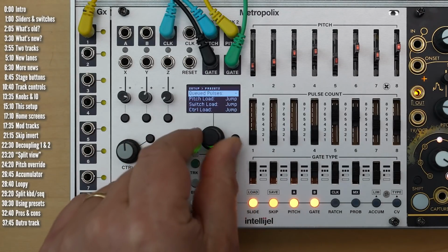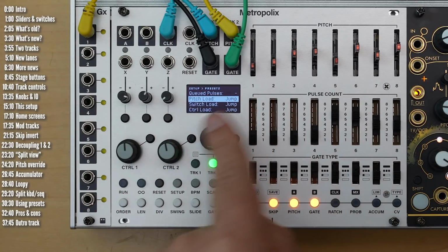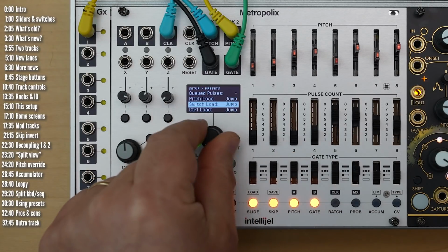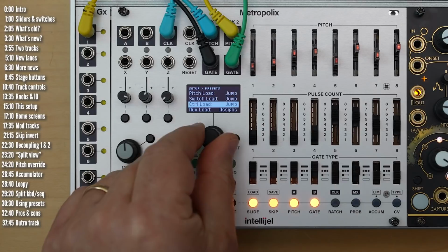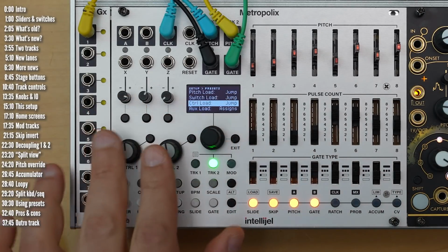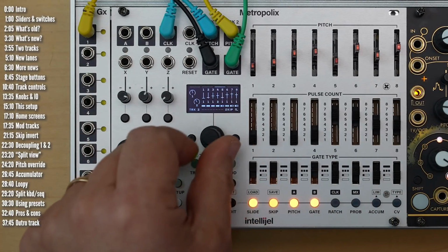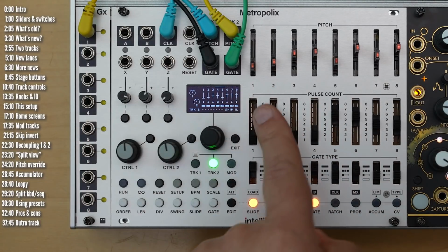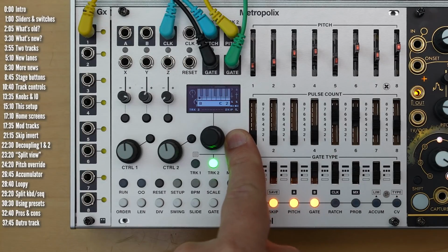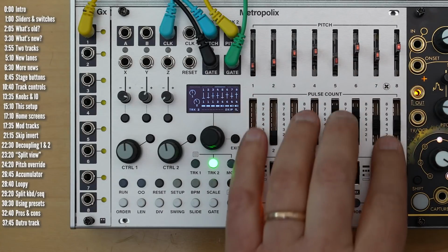If we go into preset setup, you can choose to have the pitch sliders load up or not, if you don't want them to load up when you change presets. Same goes for the switches, and same goes for the control knobs as well. I choose to load these when I swap presets, but you can choose to have these fixed across all the presets. And if you just want to go back to the panel and reset everything to the actual positions and eliminate all these dots, just long press exit, and everything goes back to whatever the switch positions or slider positions are on the panel.